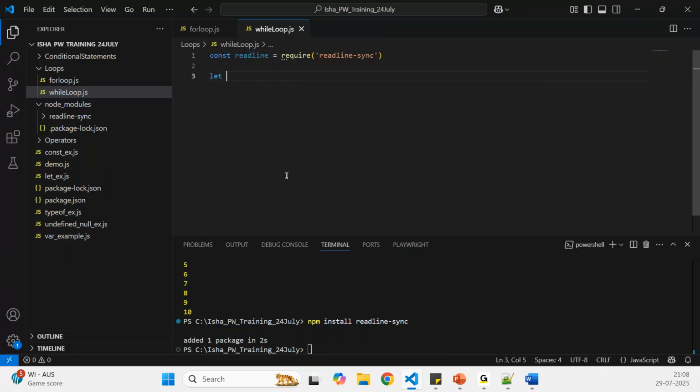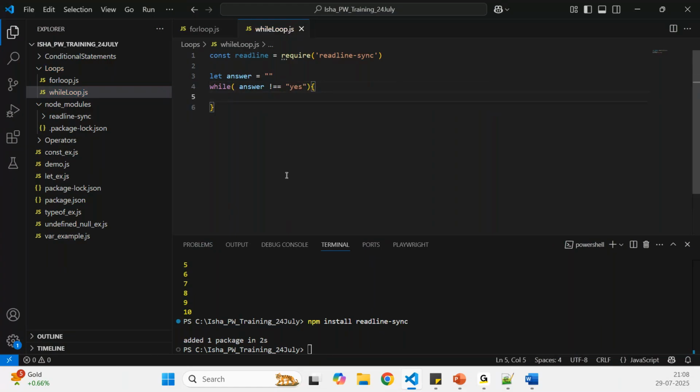So let's say answer is yes or something. As of now, I'm not saying anything. What I'm expecting is that I want you to give yes, and then it will stop asking you. So how do we do this? While answer, the one which we haven't given any value as of now, is not equal to yes.